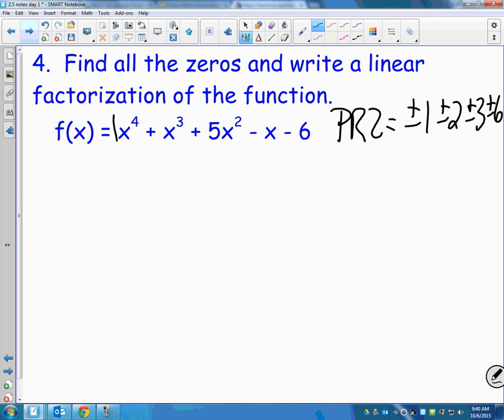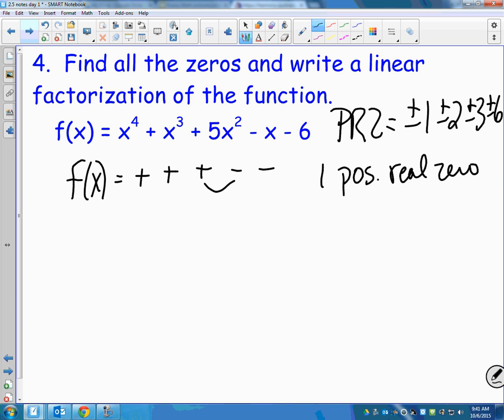I'm going to do Descartes' rule of signs again, just to show you. Again, it's up to you if you want to do Descartes' rule of signs. But this is exactly what I do on my paper when I'm doing it. I just underneath here say positive, positive, positive, negative, negative. Taking the signs, I can see it only changes once, which I know means there should be 1 positive real zero when I'm done here. So one of my answers better be a positive real number. It might be a square root, but it better be positive.